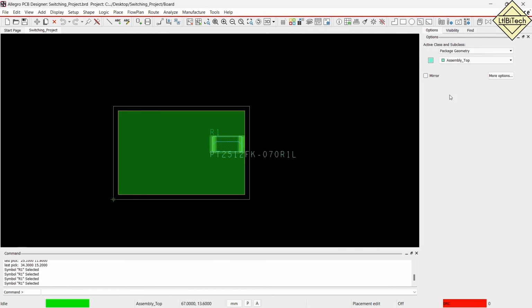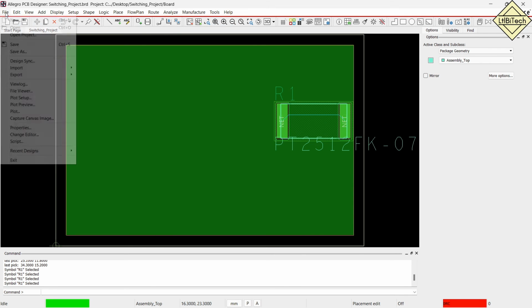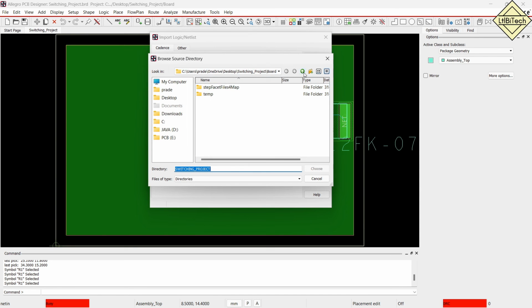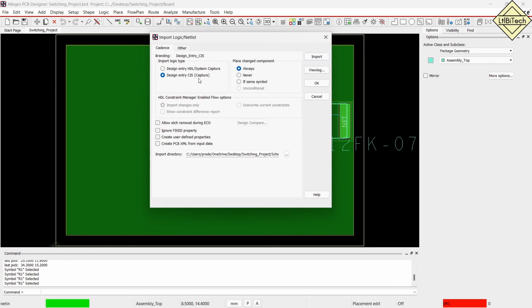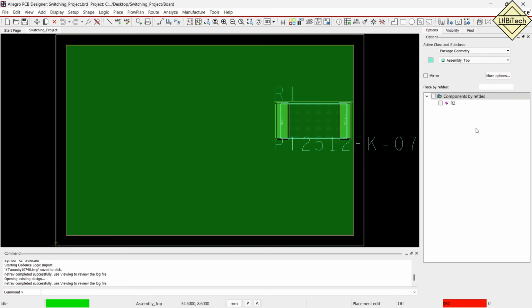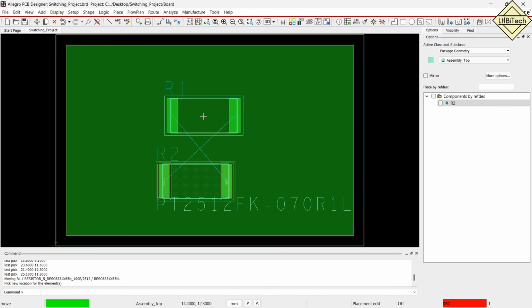We'll go back to the board. See, in the board we don't find another component now, so we need to import the latest information. Go back to file and then import netlist. Choose the netlist location, which is inside the schematic, inside the Allegro folder. Choose that particular folder and make sure it is selected by default. Click on import and we will see another component, that is R2. You can see on the right side R2 has also been added. I'll select this R2 and bring it inside. We will have some connections. Right click here and we can save this.